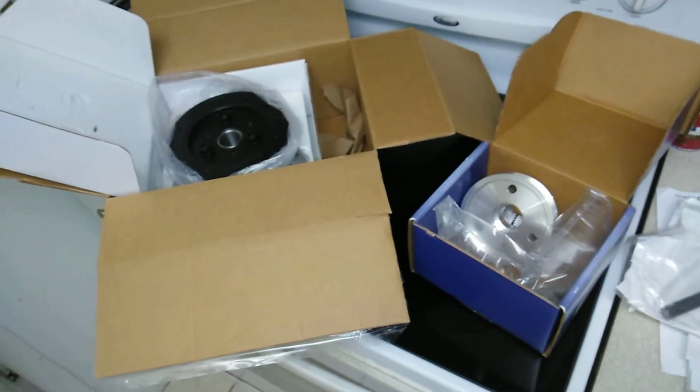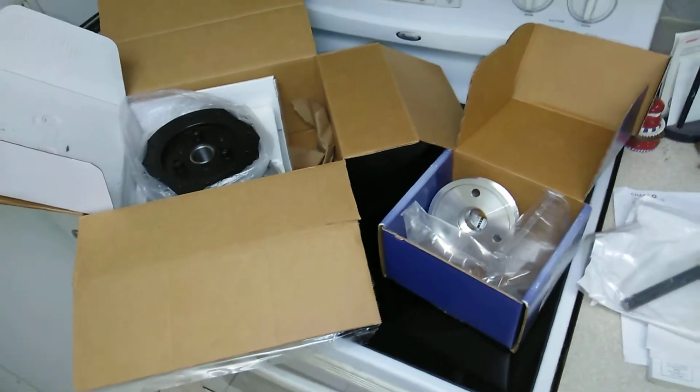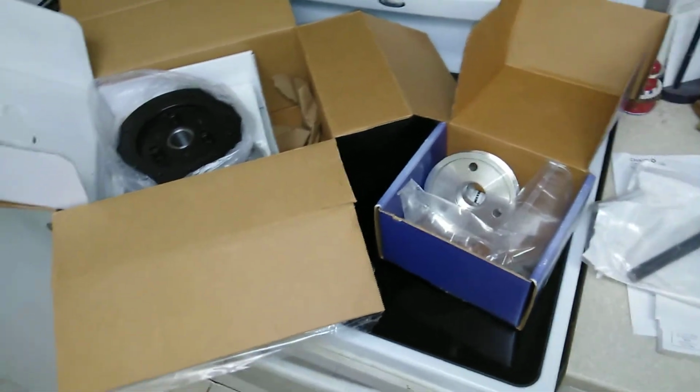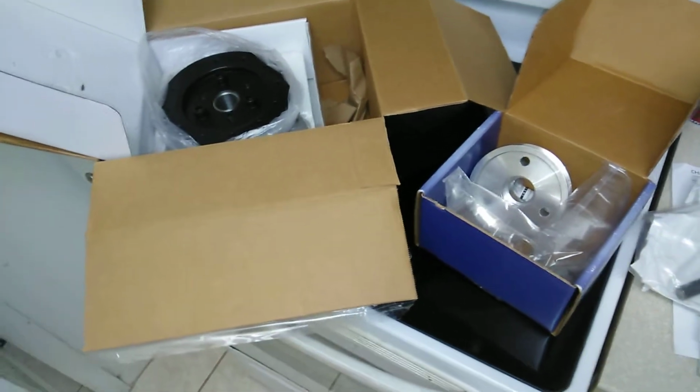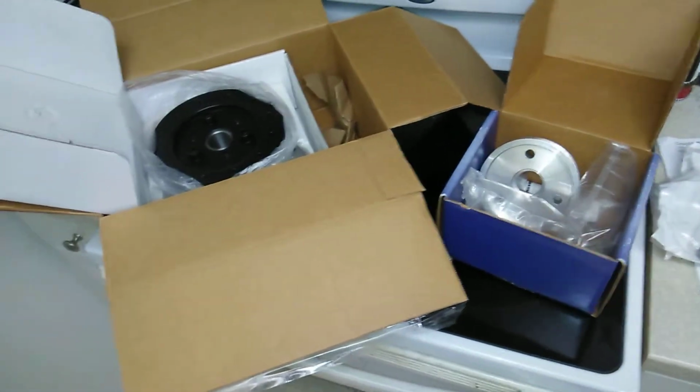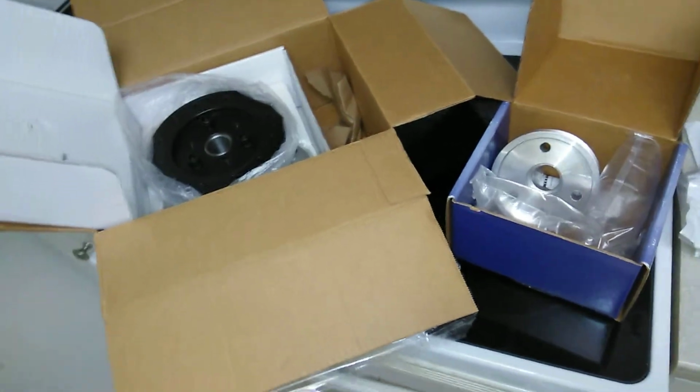Well, today I'm going to show you, I'm having to redo the OptiSpark again. I made a mistake. It's my bad. I checked the timing cover and none of the seals look like they were leaking. So I didn't change any of them, and that was a huge, huge fatal mistake.